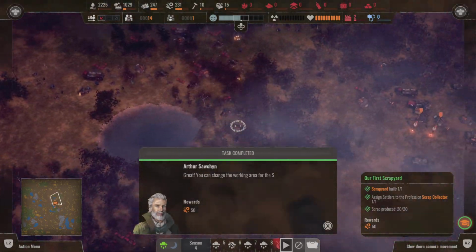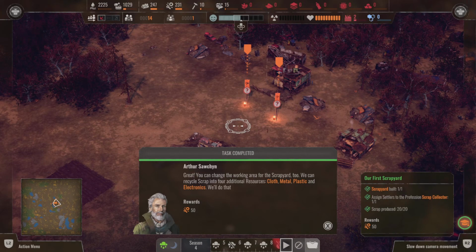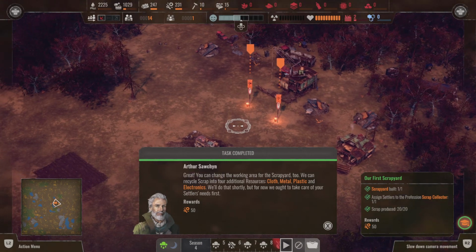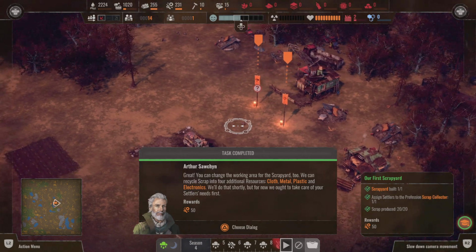Great. You can change the working area for the scrapyard, too. We can recycle scrap into 4 additional resources: cloth, metal, plastic, and electronics. We'll do that shortly, but for now we ought to take care of your settlers' needs first.